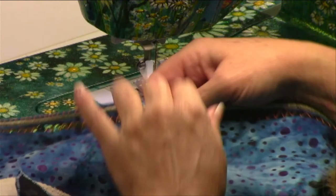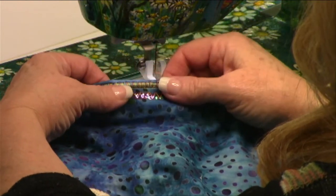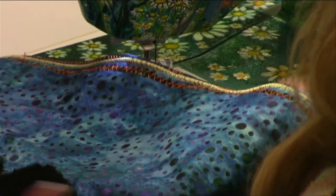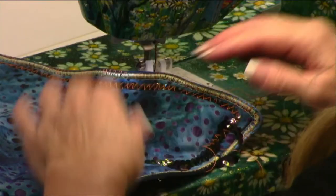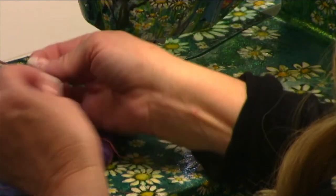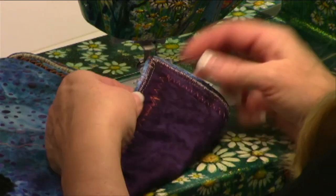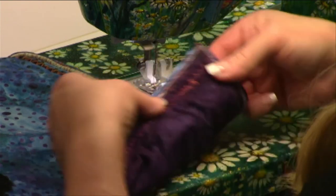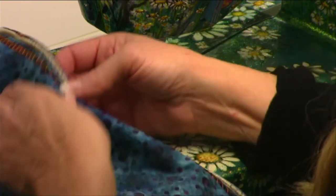Okay, so what I'm meaning, when I talked about the color changing, I will take the time to do that. I will sit down because if you don't, those sequins will fall off one day. Both ends, and then you pull it to the back, and then you tie a knot with the sequin big threads. Or you can take those long threads in between the layers, and then no one can see where your sequin ends are. And that is the right way to do it in this case.